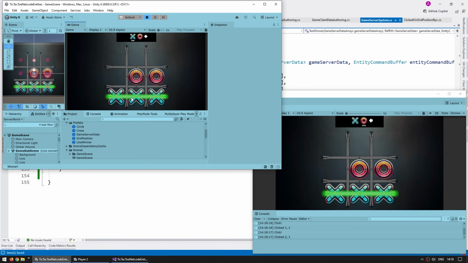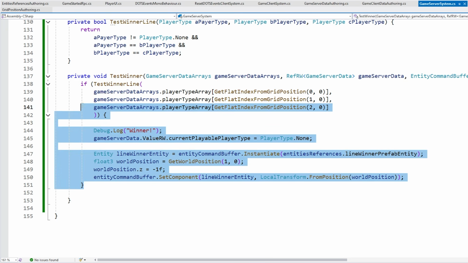Now all we need to do is really just apply the exact same code to every single possible win combination. So three horizontals, three verticals, and two diagonals. And over here, we could really just copy paste this code a ton of times. Since this game has a fixed grid size, that wouldn't necessarily be too bad, but still it would be pretty long. And like I said in this course, I'm trying to teach you how to write good, clean code. So let's do it in a slightly more complex, but much more proper, much more dynamic way.